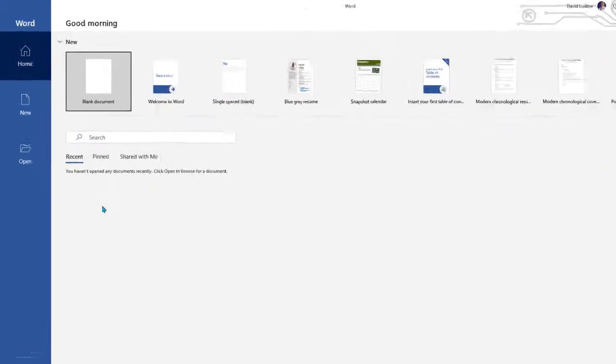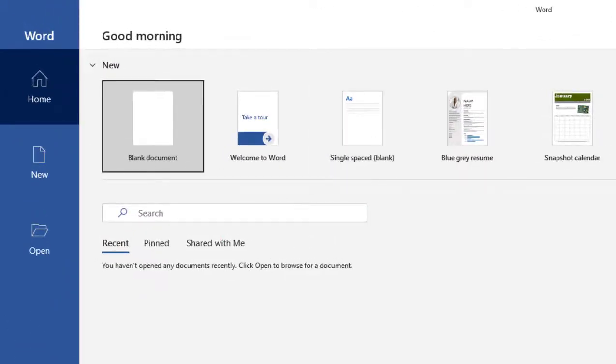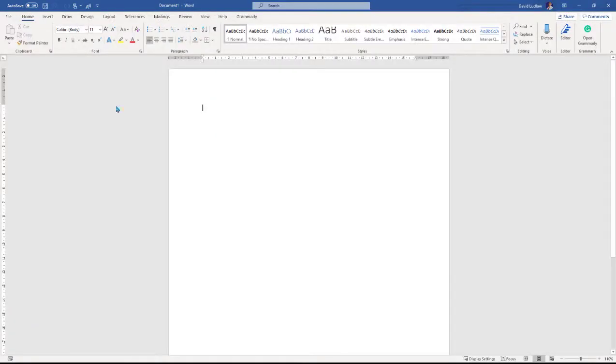Word opens and you can see that it opens on this particular screen. Then what you would have to do is click blank document if you want a blank document, or all your recents would show down here. But if you want to go straight to that blank document rather than clicking this, so that you go to this view, then we've just got a nice simple setting to change.